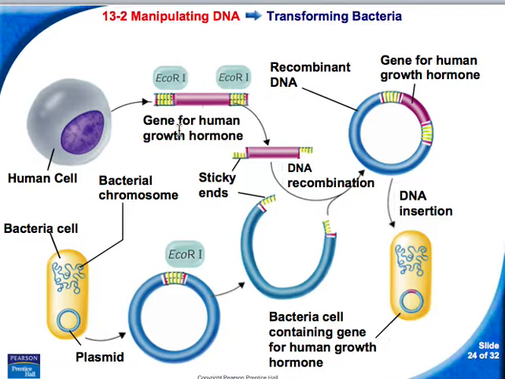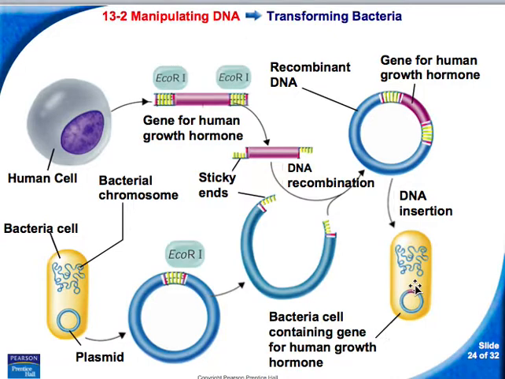So what has happened is the scientists said, well, can we find a way to grow human insulin? And so what they did is a process similar to this, where they took a human gene for creating insulin, all right? They attached it to a plasmid. Here's this circular piece of DNA. They cut the plasmid open. They stuck the DNA of the gene into the plasmid and then took that plasmid and injected it into a bacteria cell, where then the bacteria cell takes up that DNA and then masks it or makes it its own.